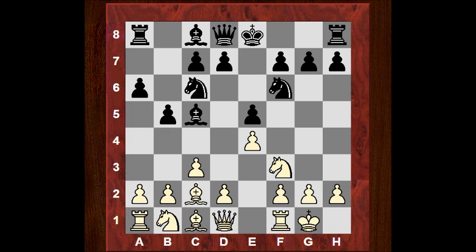Veselin Topalov played the very energetic d5, and white now is not going for a passive setup with d3, but rather strikes in the centre as well with d4. So a lot of central tension has emerged here. D takes e4, that's the theoretical move. And now usually knight takes e5 is played here, and it's meant to be about equal, as 31 games in my live book. In this game we see d takes e5.